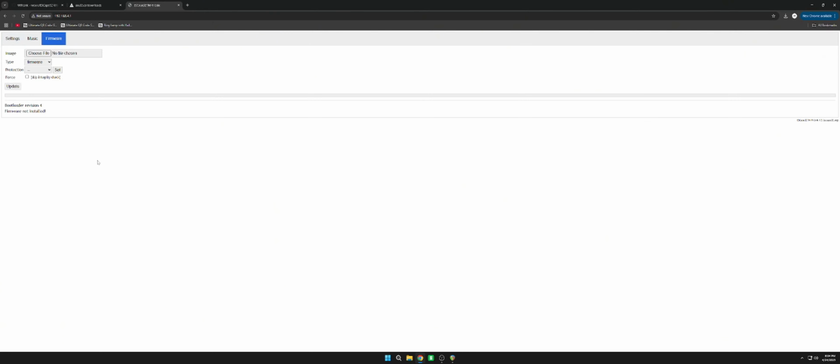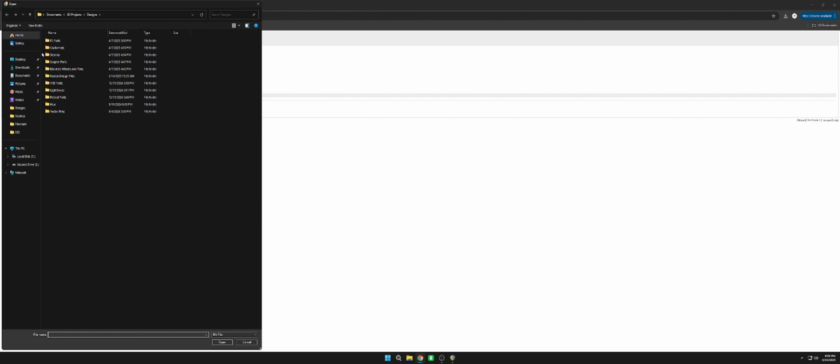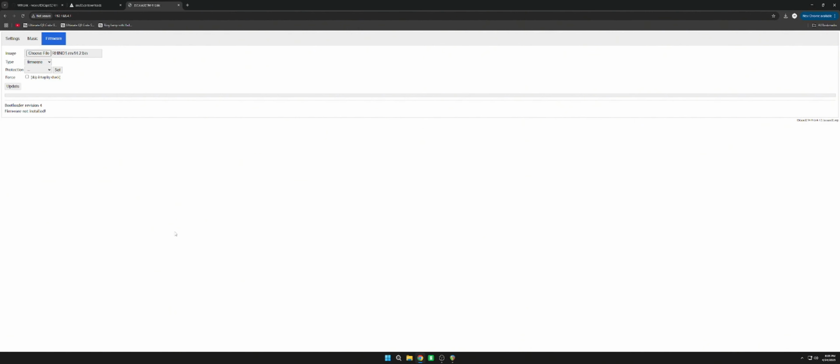So we're going to go over here to firmware. Obviously it's firmware. We're going to choose our file, go to our desktop, Escape 32. We're going to do the Rhino revision 14.2 or whatever you have at the time. This is the most current. Open.